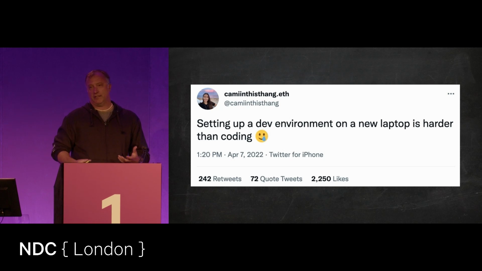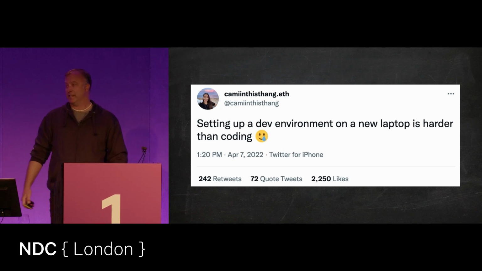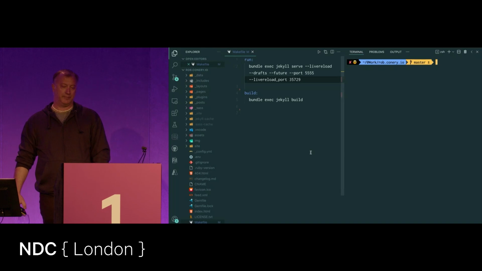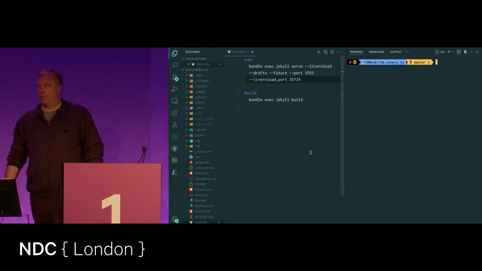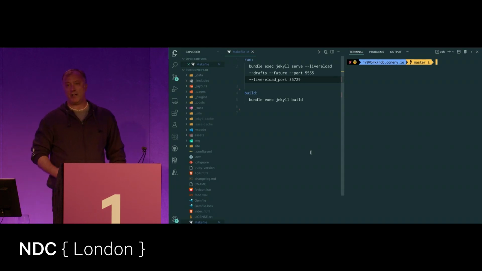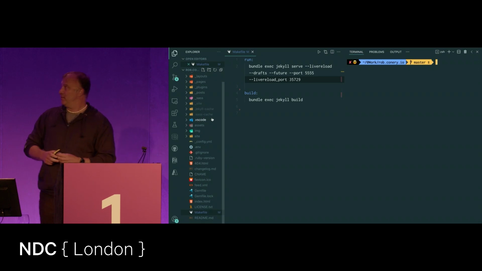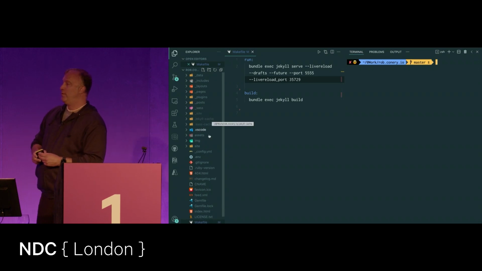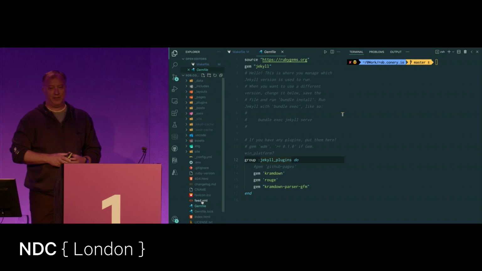And you know, it's okay, because as developers, we make a lot of money. It's totally worth it. But setting up a dev environment can be difficult. So what I'm going to do is I'm going to show you my blog. And oh good, the video is working. I'm so excited. It's working. Woohoo! Dylan was having trouble doing video in the last talk, and I was like, okay, well, let's just see what happens.